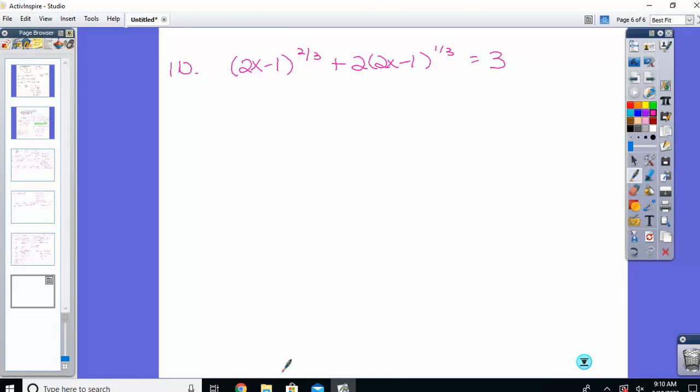But I thought you could make it easier. Yes. So that option is going to be a lot of work and very ugly. So I'm looking to see if there's something easier I can do. What I noticed is this exponent is 1/3, and this one is 2/3. So this is like a quadratic. If it's like a quadratic, we always start out by setting it equal to 0. So I need to subtract over my 3. So this becomes a minus 3 equals 0.